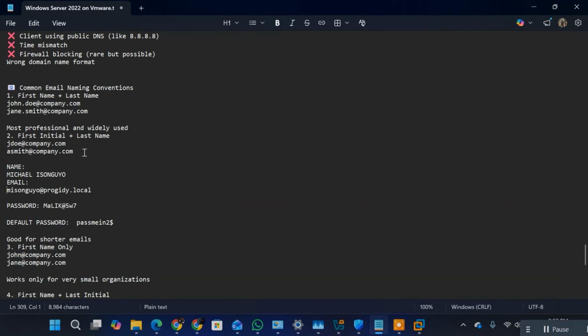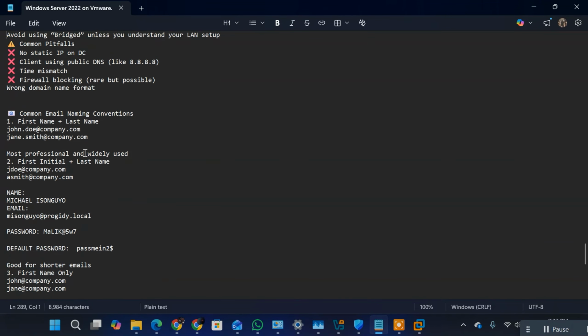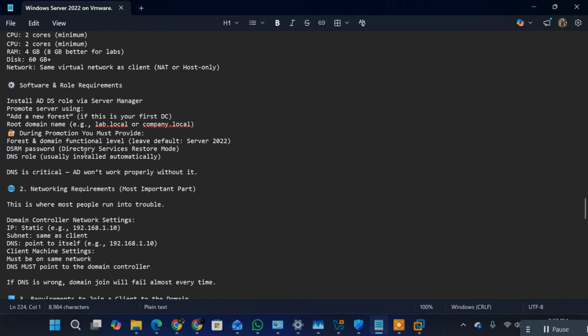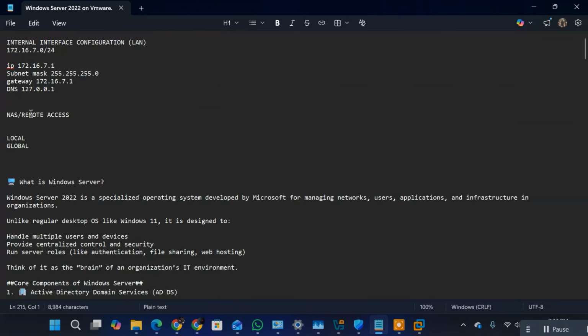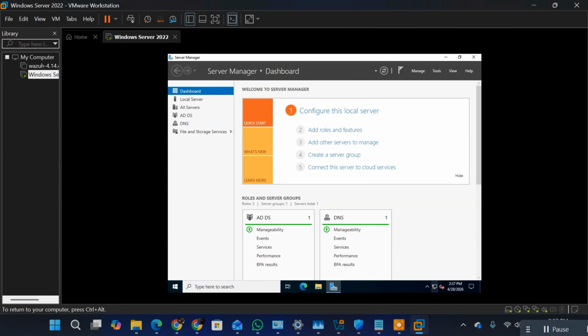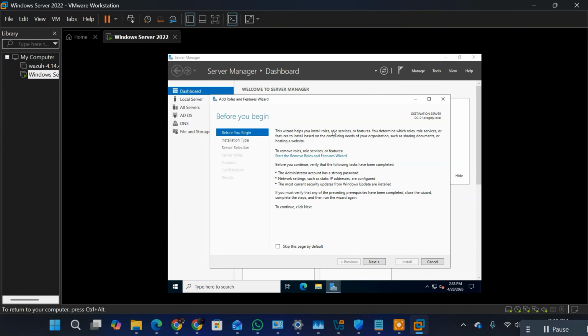So the next thing we do now is to go up and see the next feature that we are going to install, which is remote access. What is remote access used for? It's used to allow the clients to access this server remotely. So it's a feature. That's when we can now go to add roles and features again, because this is a domain controller. That's why we are using it.